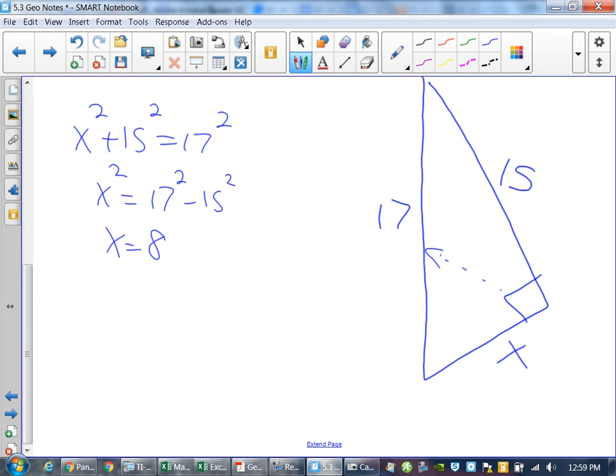You'll have a calculator to do all the work, so you don't have to worry about doing that more often than not. But it just makes it quicker if you know the triples, because you just pick up on the patterns. If I see a 6 and an 8 for two legs, I know the other one has to be 10 because it's a triple. It used to be more heavily emphasized than it is nowadays.